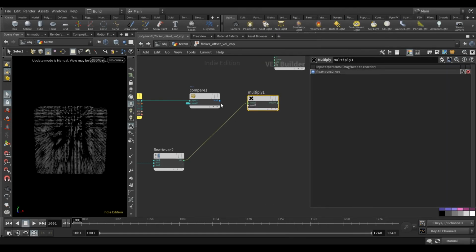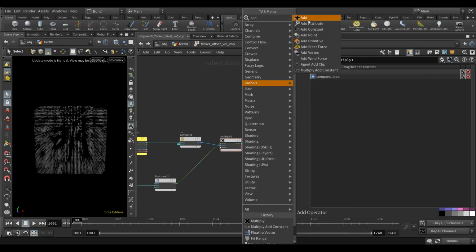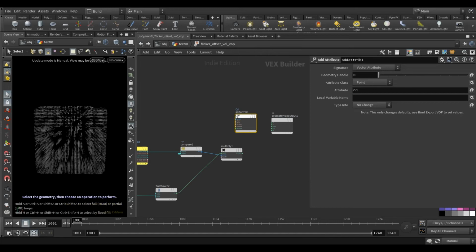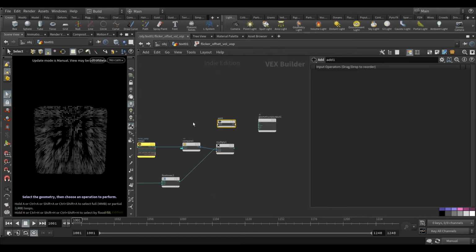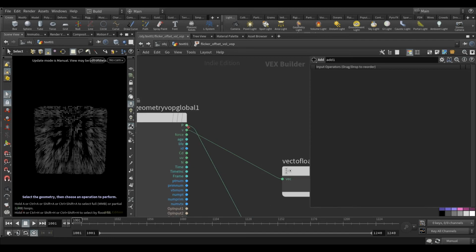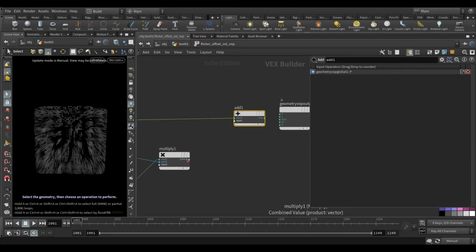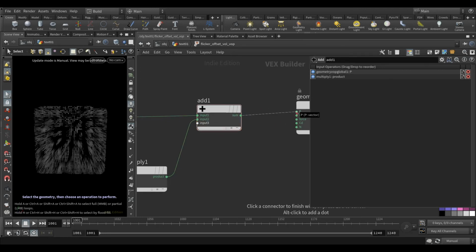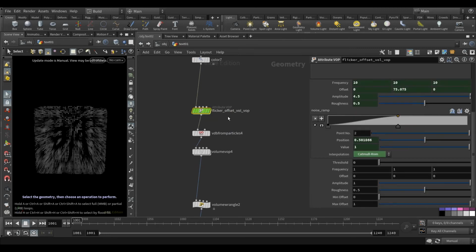This goes to the first, the compare goes to the second. And then we do an add. Then we put P in there, this going in there, and plug that into P.